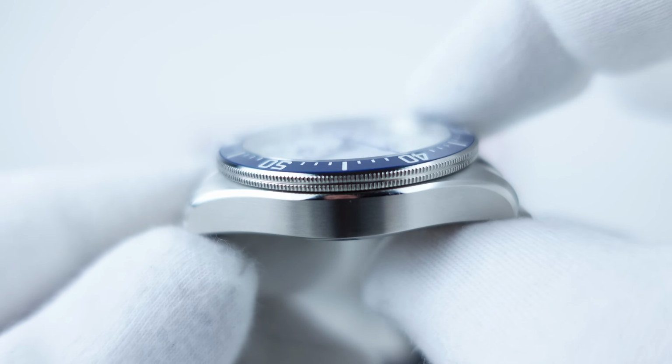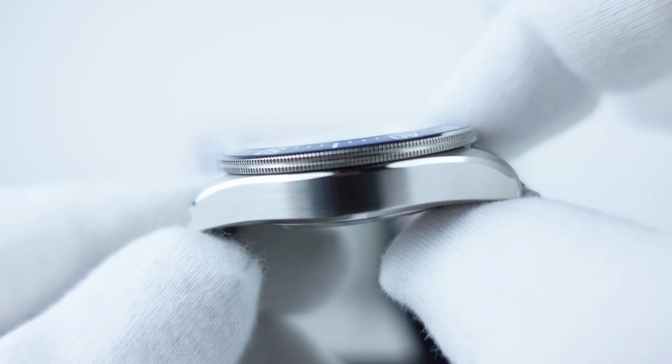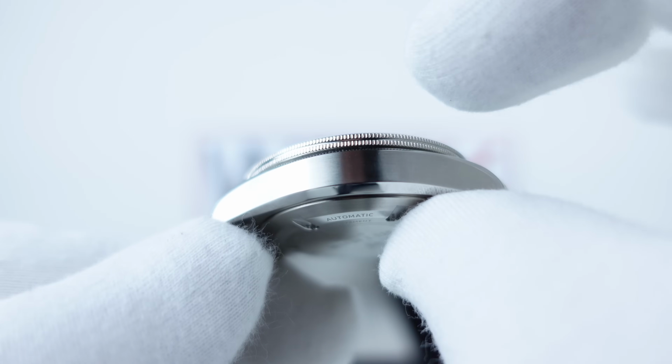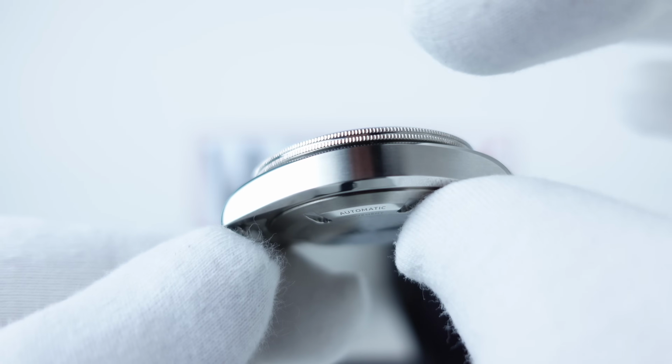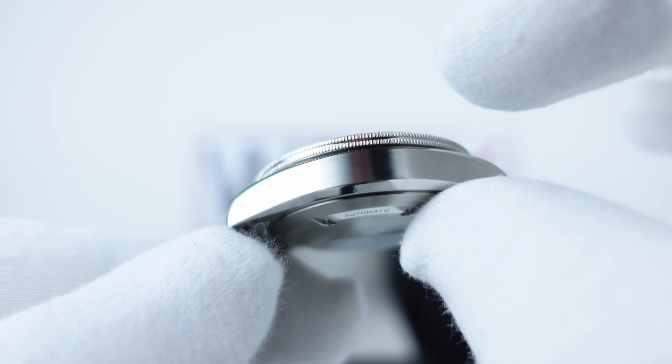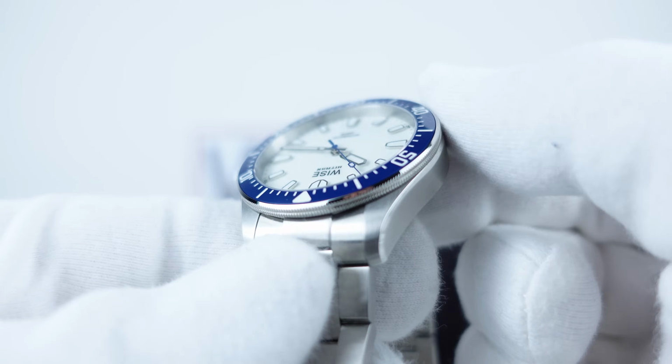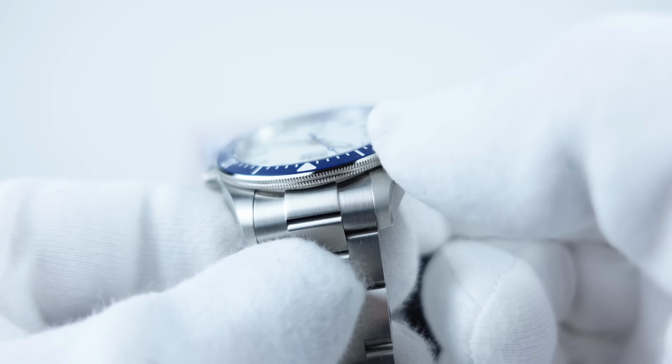It's very grippy and tactile despite being low profile, very aesthetically pleasing. Nice large mirror polished chamfer to the top edge that deletes the sharp tips of the teeth and also catches the light, so it's very aesthetically pleasing. Does remind me of a Tudor Black Bay Heritage or Black Bay 58 coin edge bezel because the teeth are very fine.